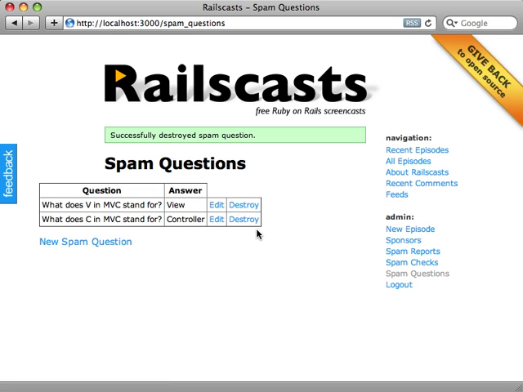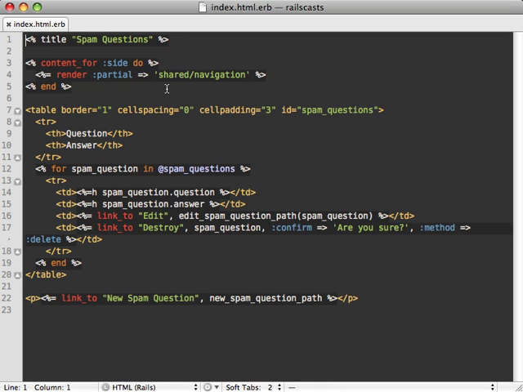So that's all working. Now one more thing that you might want to do is look through all of your views and just remove any calls to the h method. This is just a simple index action here for a model, and here I just have a couple h calls, and those are used to escape HTML, which Rails 3 does now automatically. You can check out episode number 204 for details on that. Really, leaving the h method in won't hurt anything, but it's just a lot cleaner to take it out.